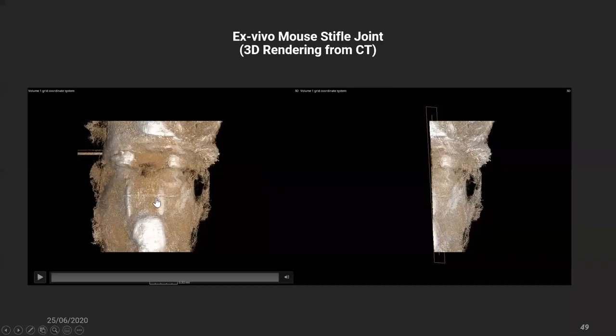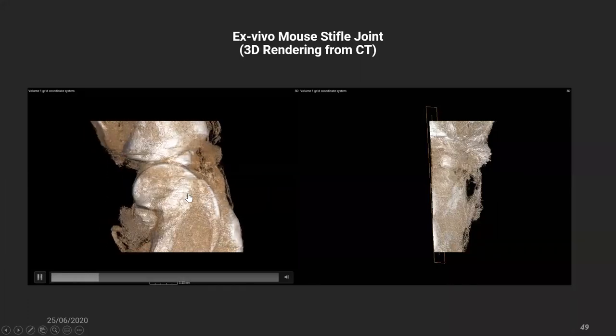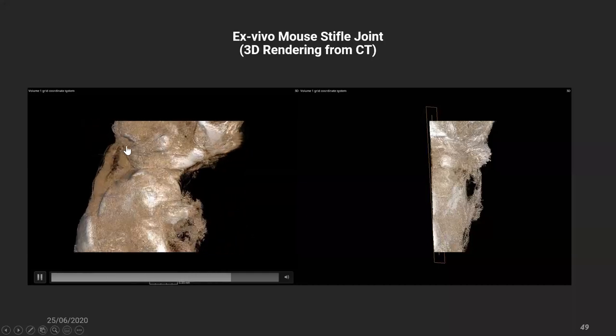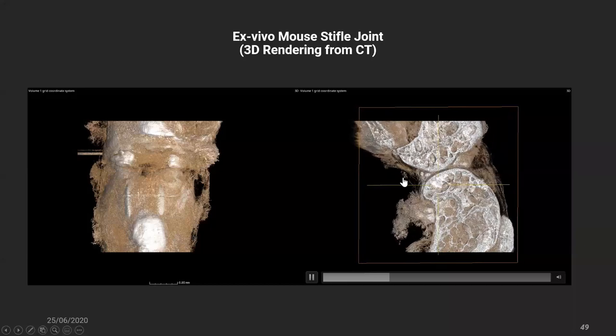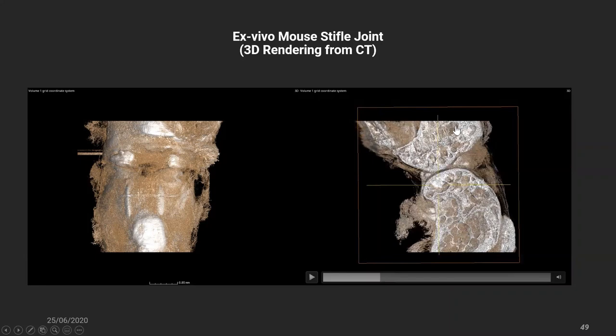This was a 3D reconstruction that we made of that same knee. Or I don't know if it was the same knee or another knee, but we took projections around the mouse's knee, so we were able to do this reconstruction. And then, of course, if you do reconstruction, you can do all sorts of interesting things. Like in this case, we were able to do cross sections and slices, so you could see, for example, the bone structure in great detail, along with what's happening here with the cartilage right there at the interface. It's neat. It's actually one of the first phase contrast CT images out there. You don't see many of these.